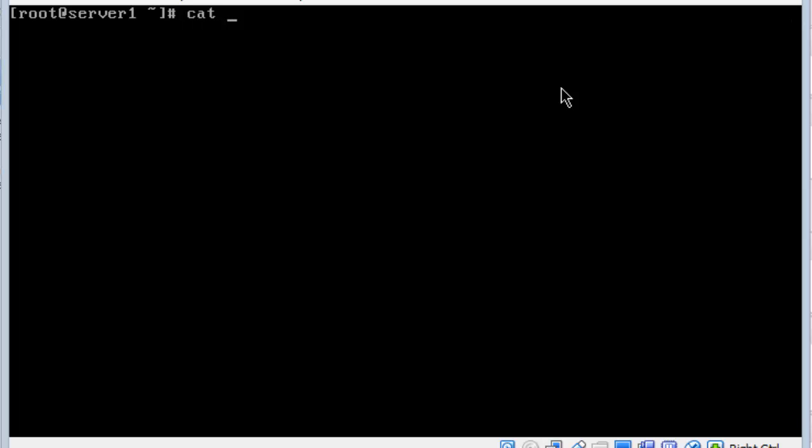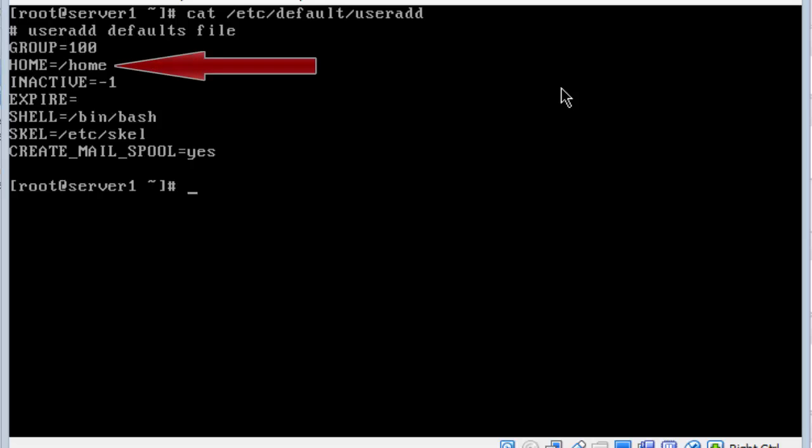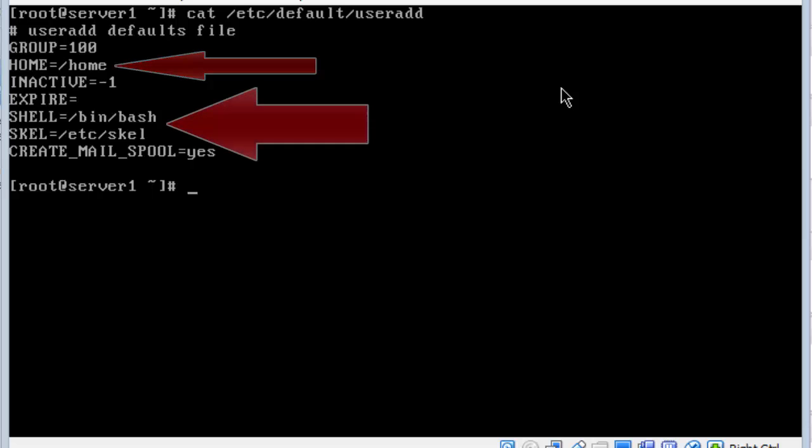We're looking at the useradd default configuration file. There are several files that deal with creating user accounts when you use the useradd command. This is one of them. It specifies where the home folder is created. So it says /home. When you create a user account, there'll be a subdirectory created under that with the username, and they'll be given rights to it.